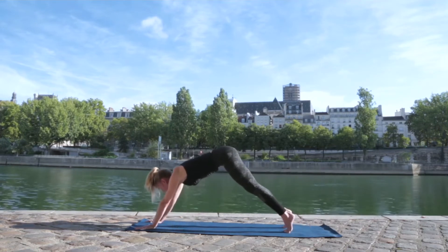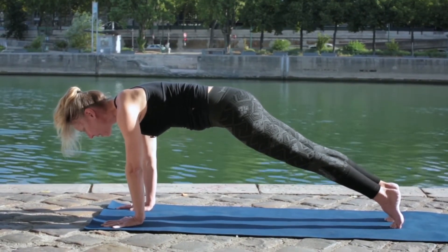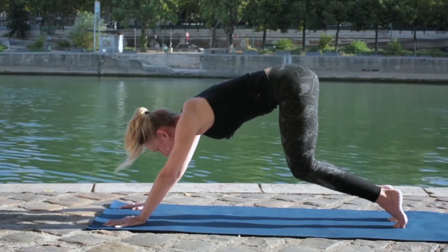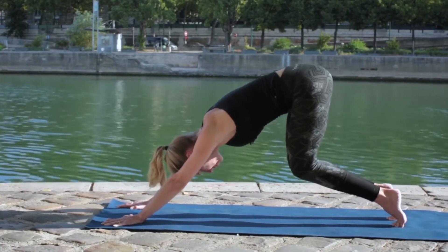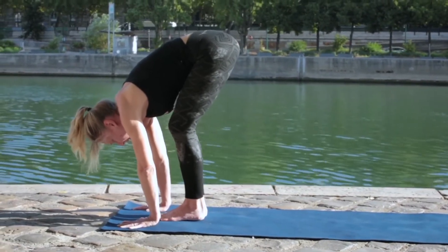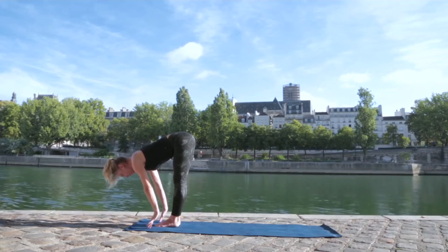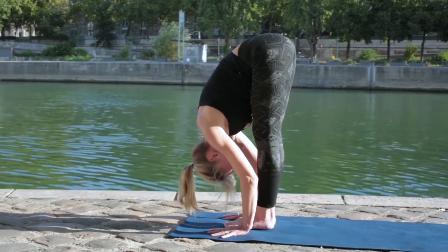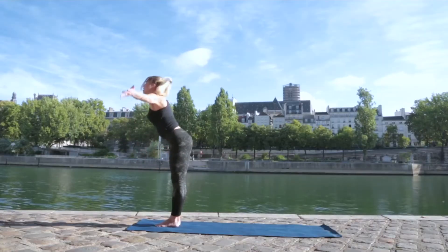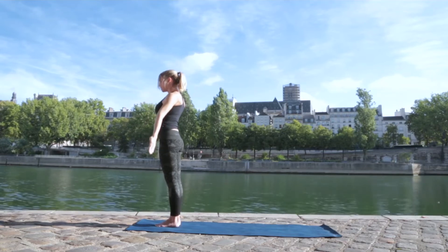Bend the knees, look forward. If you want to try jumping forward, lean forward, press into your hands, keep that pressure into the hands. And then you're going to squat back, bending the knees, but don't lose the pressure into the hands. And you use your toes — you're going to spring forward. Inhale when you arrive, straightening the back, lengthening the back of the neck. Exhale, you can fold into your legs. Inhale, opening the chest, belly in, coming all the way back up, gaze to the thumbs. Exhale, Samastitihi.